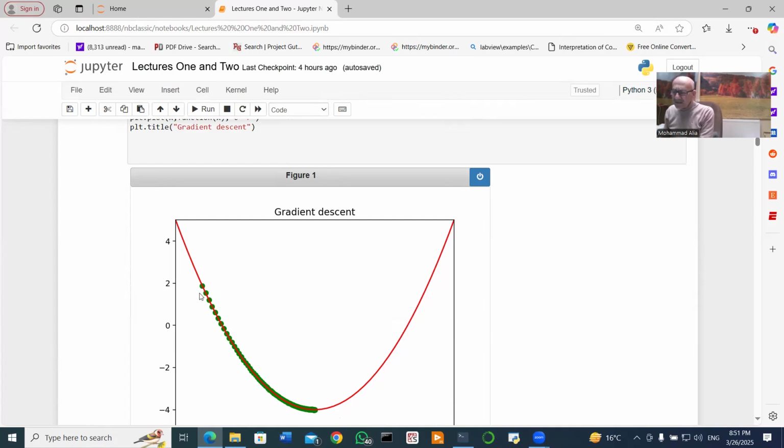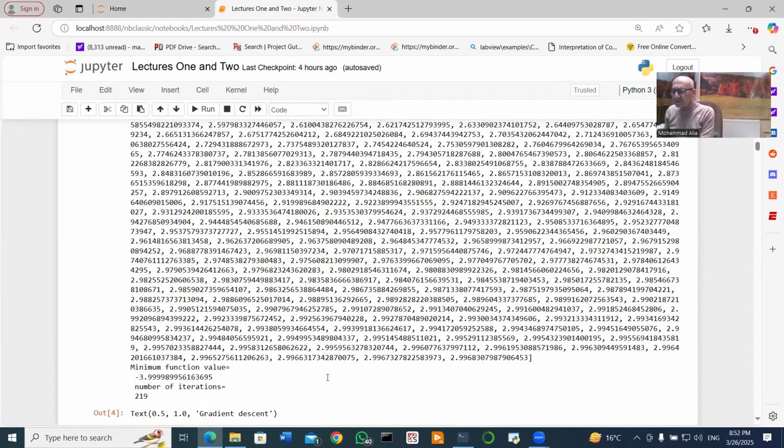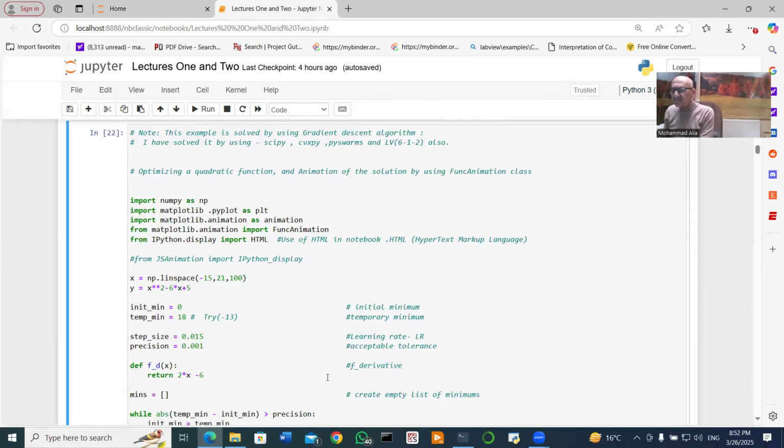We ask the program to show every 18 iterations one point, after another iterations one point moving, one movement of these particles. Okay, let us see what is going to happen there.